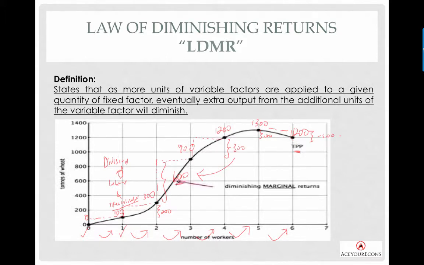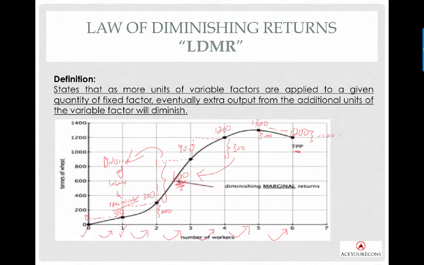You realize that your increment of output is 600, from 300 units to 900 units. The third worker that you actually brought in is going to give you so much more additional units. Why? It all falls under this category. It could be because the harvester is optimally run by 3 workers: one harvester operator, one plowing on the left and one plowing on the right. And this is actually going to be the most optimum number for harvesting.